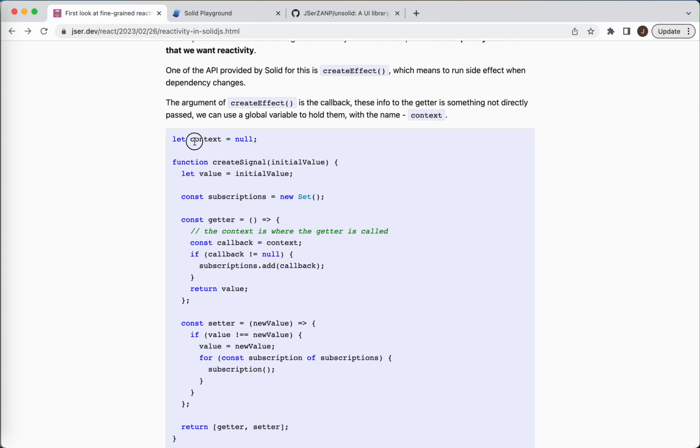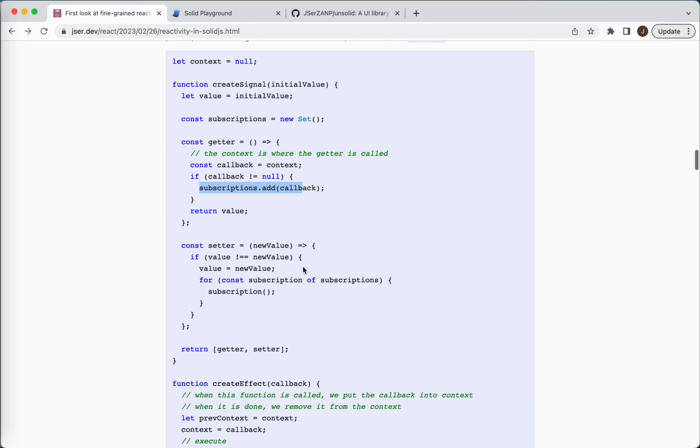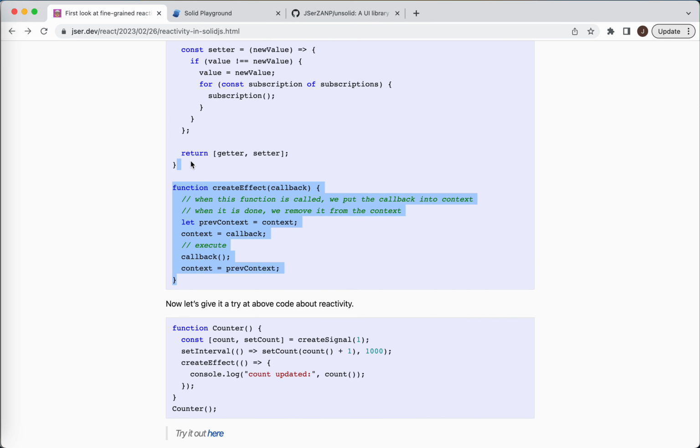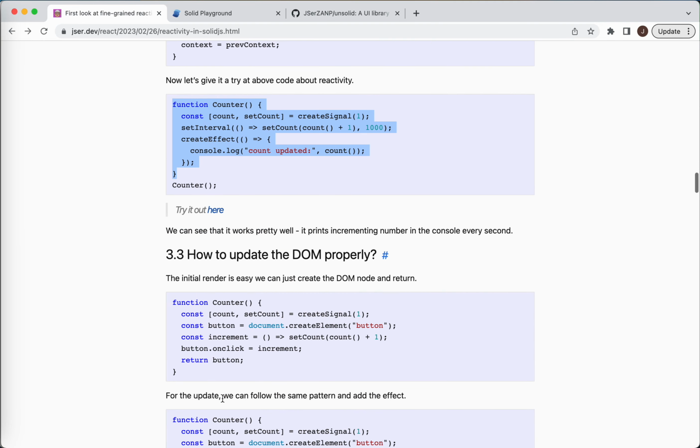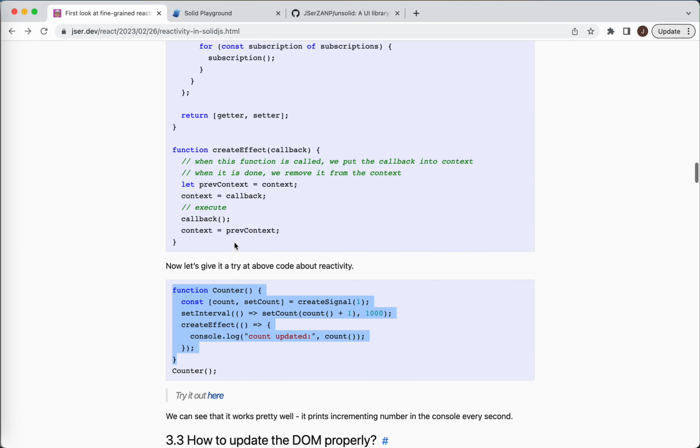The callback from this context variable. And then if it is not null, we can be sure that, okay, this is the context subscription we need to do. So we subscribe to it. And yeah, this is the piece of code that makes this work. So the second question is also answered.